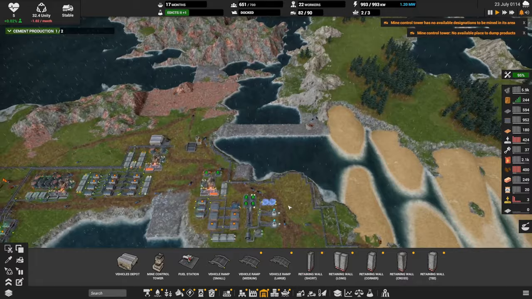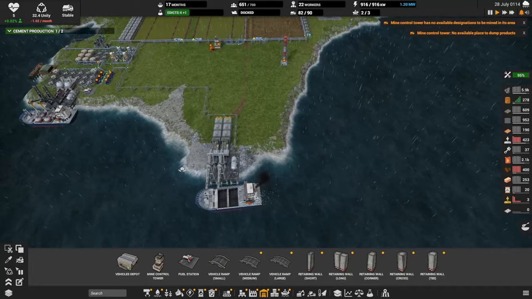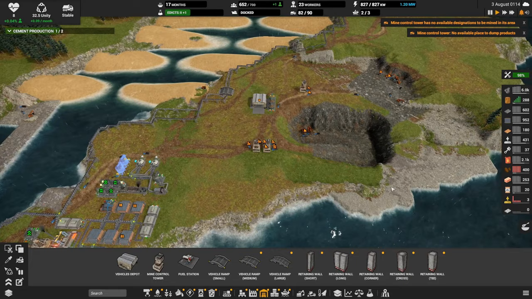Speaking of which, these guys are waiting on construction parts. My bad. Kind of neglected the wood a little too long. That cargo ship is off and running. That should stay pretty busy. Okay, no place to dump products. Is that a lie or is that a lie?